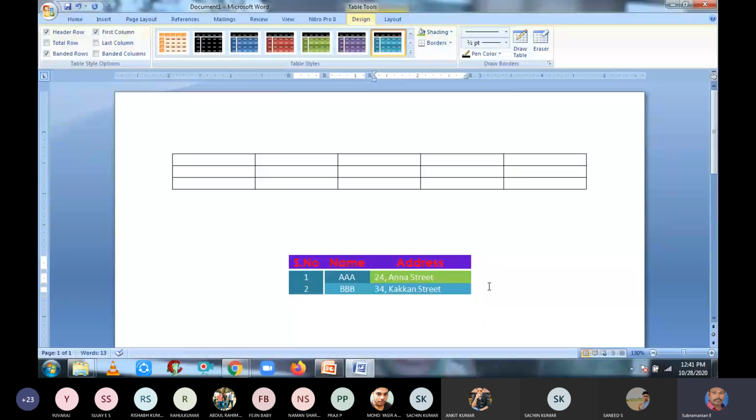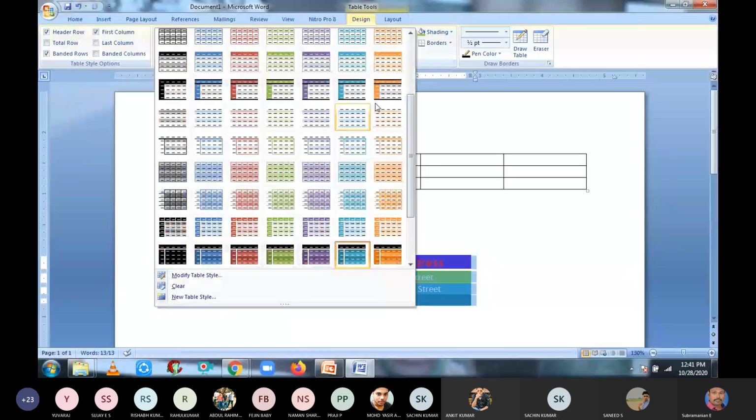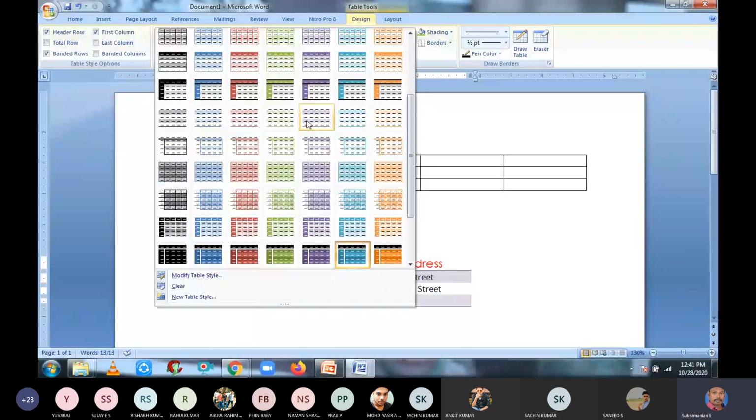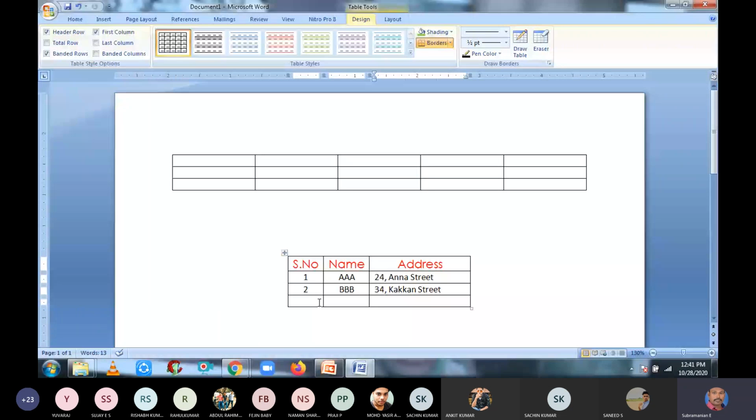So I will tell with an example. If you are creating any mark sheet or mark list, at last you will have the total. I will change the table into the default one so that you can easily understand. So I created the new row. The simplest way to create the new row is pressing the mouse cursor in the last cell and pressing the tab key on your keyboard. So this is the last cell, and pressing the tab key, it will insert the new row. But it will insert the new row beneath the current cell only, not above.